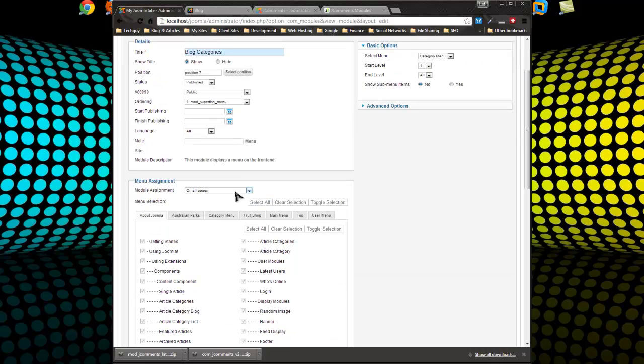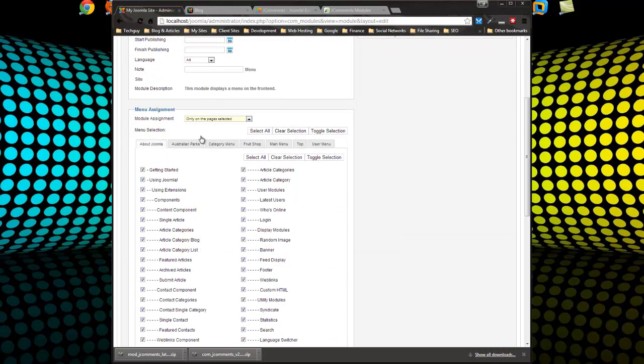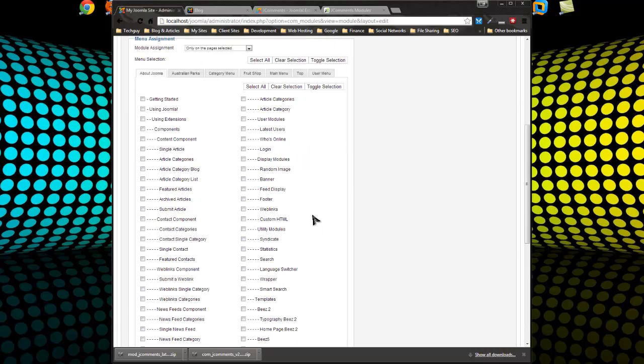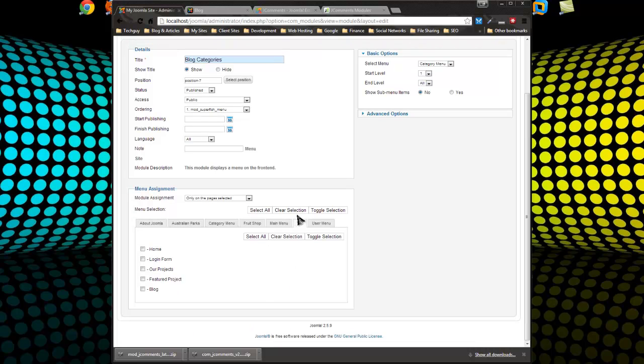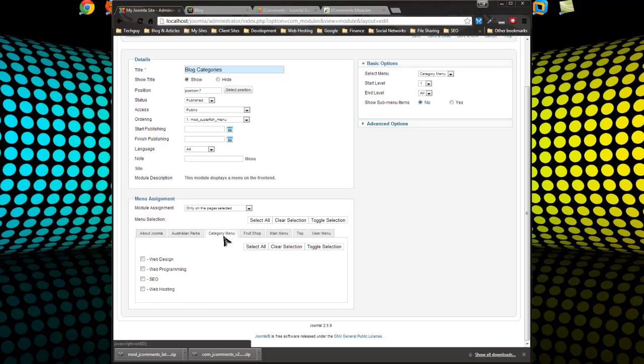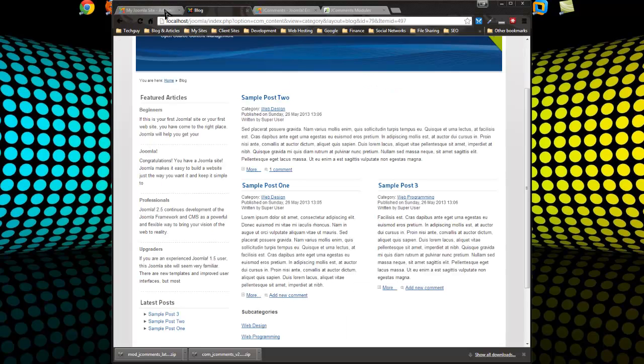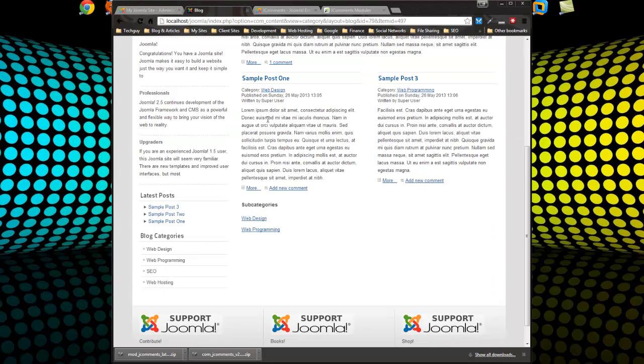And we only want this on selected pages. We want to clear all the selections, and we only want it on the blog pages. Blog, and obviously we want it on the category menu pages as well. Okay, save that. Now if we go to our blog, reload, now we have our blog categories.